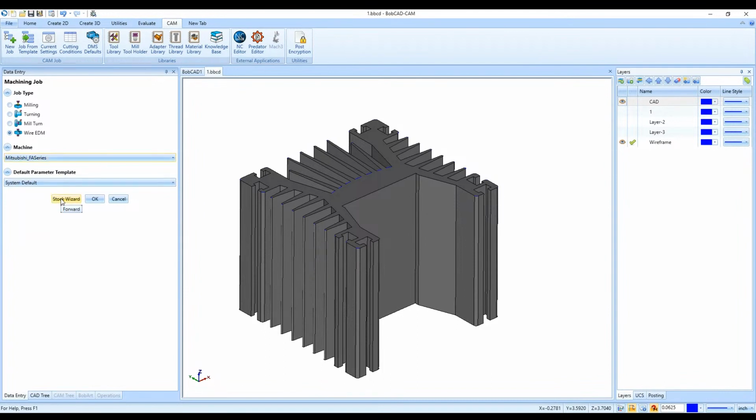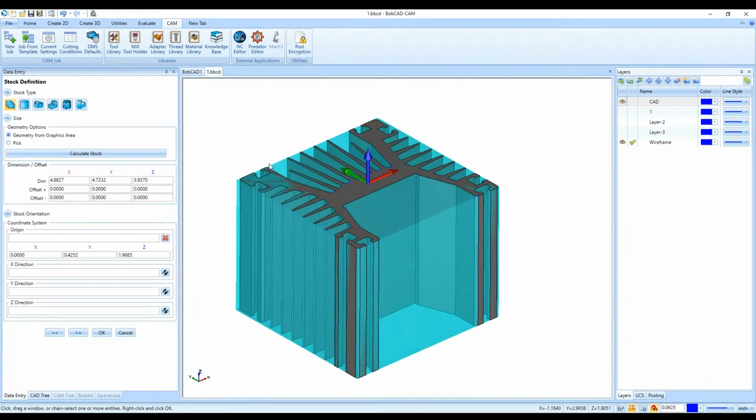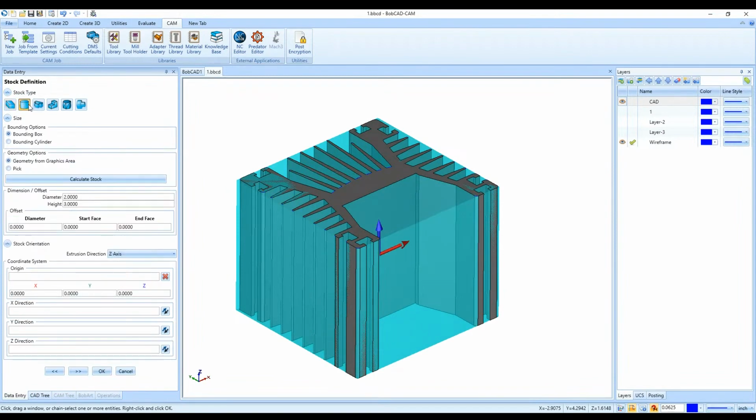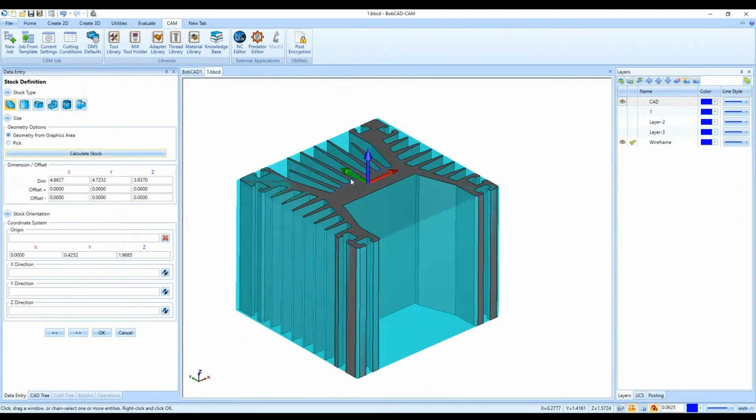We'll go to the stock wizard next. And here we can define our workpiece, so we could see that in our simulation. Our next page, we can define our stock, whether it's a rectangular piece of stock or a cylindrical piece of stock. We could extrude it out from wireframe, select an existing solid model or STL model, or a revolved surface from wireframe. We'll select a rectangular piece of stock.